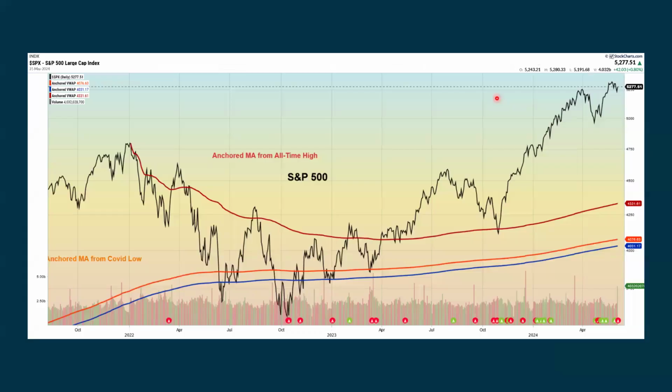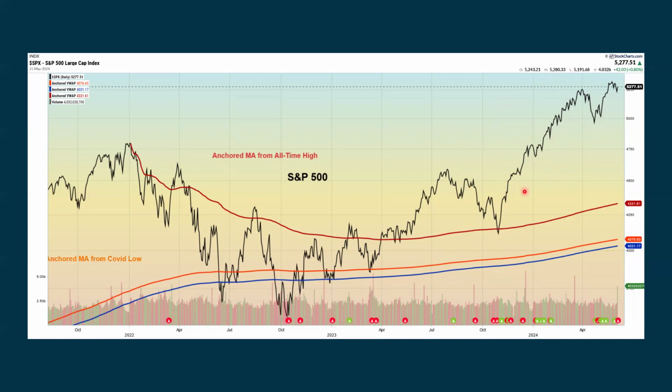We look at anchored moving averages, but we're so far above this anchored moving average going back to the previous all-time high, I haven't been including this chart. I was playing around with this, trying to come up with some different anchored moving averages. And these are really only helpful now since we're just coming off of setting all-time highs. They would only be helpful if we start going down. So if we see a real decline in the market, then I'll probably add some more anchored moving averages.